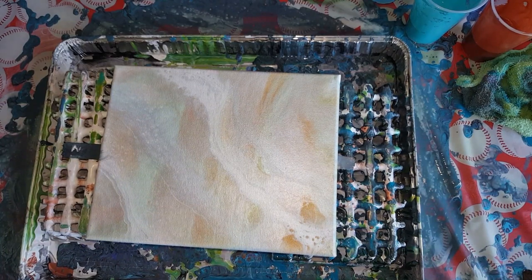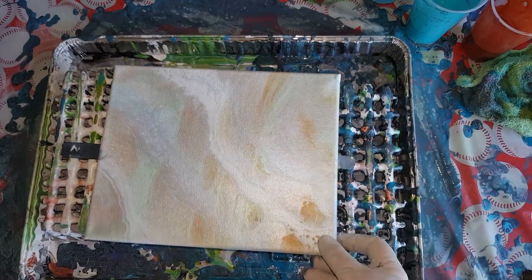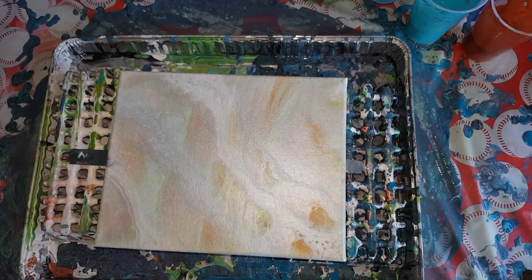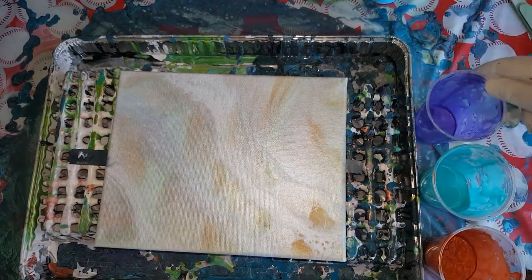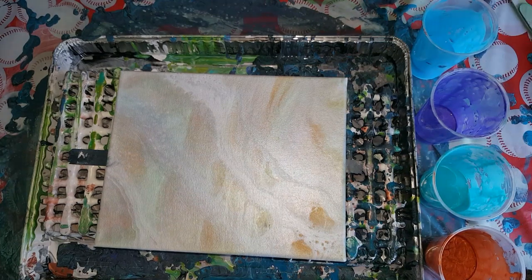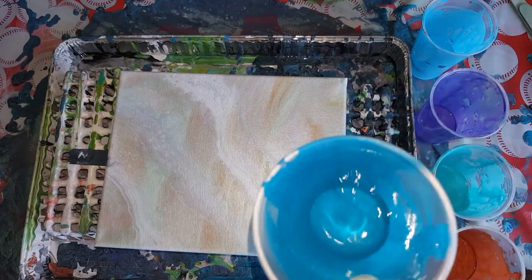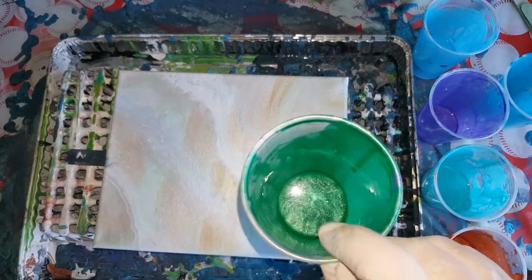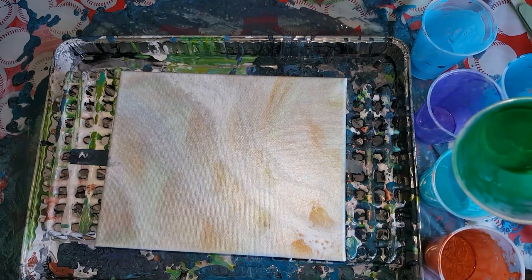It's all good though because I have a little bit left to do a flip cup, like we were going to do this Friday with silicone coconut oil. All of these paints are pre-mixed with two parts Floetrol, one part paint, and one part water. I use the nice beautiful teal — there's a little tiny bit in here I'm going to throw in — and then I use this festive green, and that's what threw off the picture. You wouldn't think so, but it did.